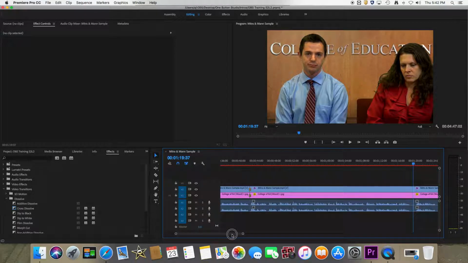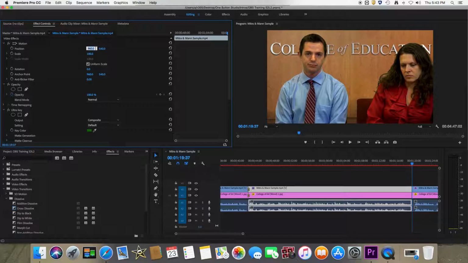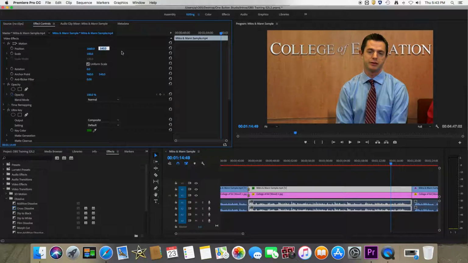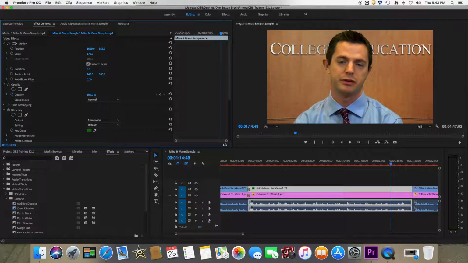All right. So again, because I did the math, you see where his head is, roughly covering up the second E and some of the other letters in college. We're going to make sure that we have his sample highlighted, and his numbers are going to be 1660, so 1660. Make sure our play bar is right there, so you see how he's moved over. Next, we're going to put in 858. It looks kind of funny shrunk down like that, but roll with it. And then next, 170. There, now he looks totally normal.